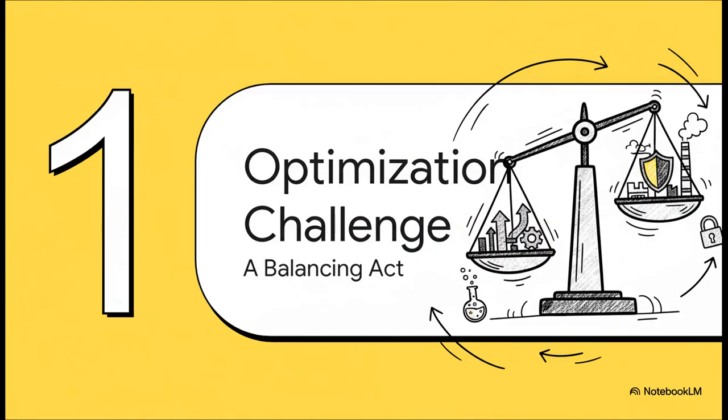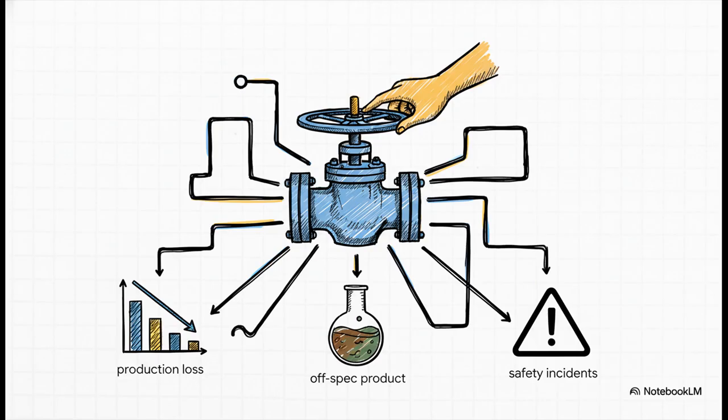This whole problem really gets to the heart of what we're talking about first: the optimization challenge. It's this constant balancing act between trying to get better results and the absolute number one priority of keeping things stable and safe. Okay, so let's be real about why this is so tricky. A chemical plant is like this giant, complex spiderweb. You change one tiny thing over here, and you can get all sorts of unexpected problems way downstream. You could lose production, you could create a bad batch of product that you can't sell, or you could even trigger a serious safety incident. The stakes are incredibly high.